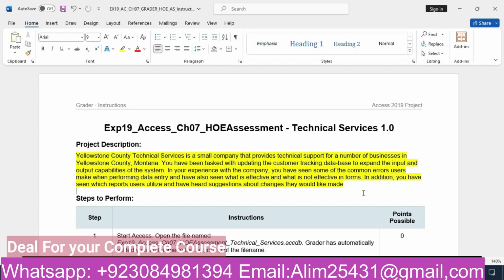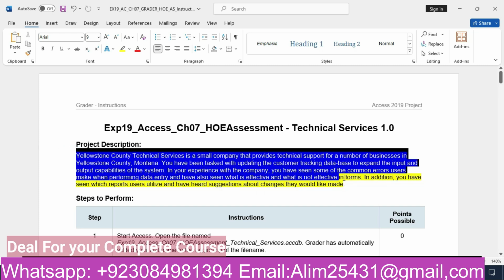In your experience with the company, you have seen some common errors users make when performing data entry, and have also seen what is effective and what is not effective in the form. In addition, you have seen which reports users utilize and have heard suggestions about changes they would like to make. That is our project description.